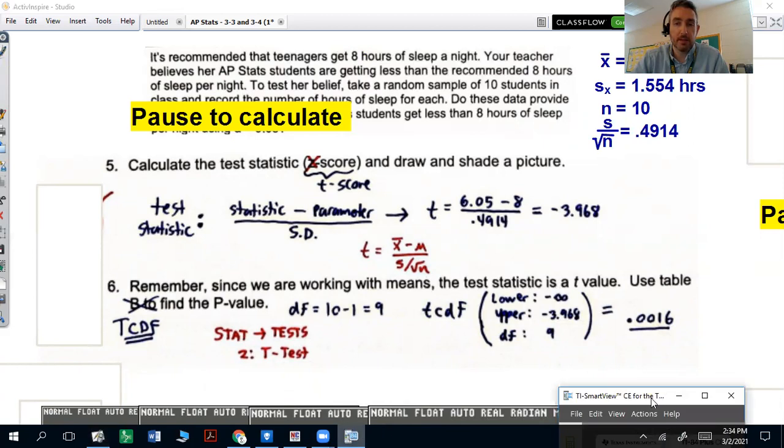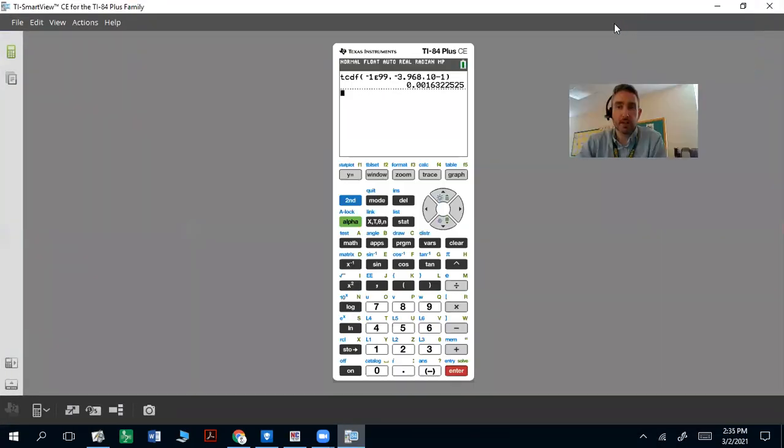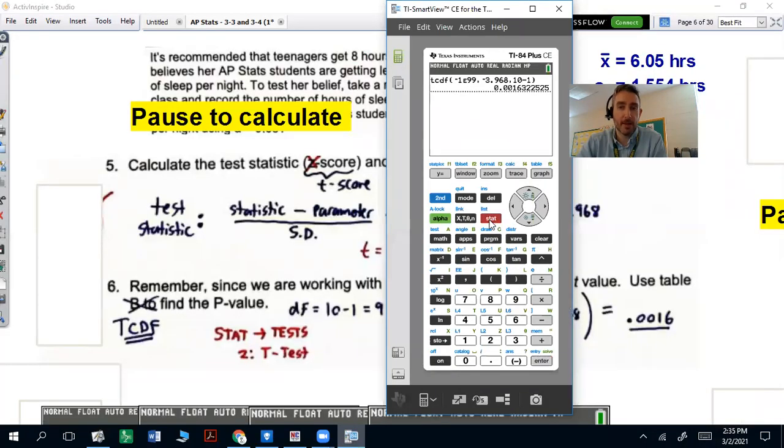So let's go and calculate this using the test mode. We want to be able to also calculate this test using your stat menu. So we'll go to stat, we'll go to tests. Think about what we're doing. We're doing a one sample t-test. Which one of these options makes the most sense to use? Well, I don't see a one samp t-test, but I do see a t-test, and I see a two samp t-test. So by logic, I'm going to say the t-test is one sample.